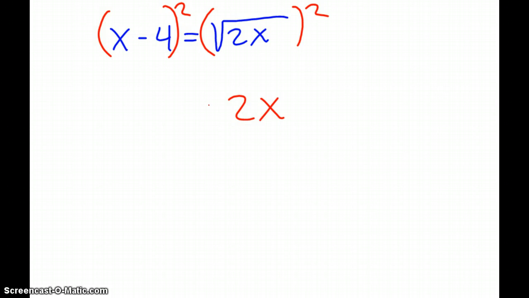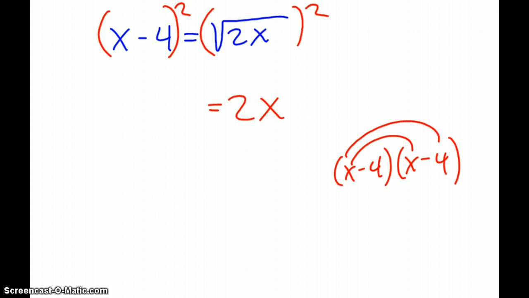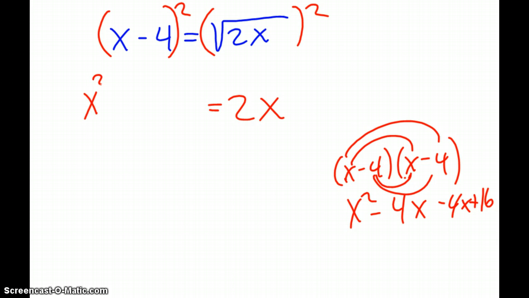So on the right side, I'm going to have 2x. On the left side, I have to multiply my x minus 4 times x minus 4. So we're just going to do this on the side, and I FOIL that out, and I end up with x times x is x squared minus 4x minus 4x plus 16. So I'm left with, on this side, x squared minus 8x plus 16. And yes, you are going to be expected to be able to solve quadratics. It's a good practice for you coming into your final exam anyways, because you're going to see quadratic equations on your final exam.